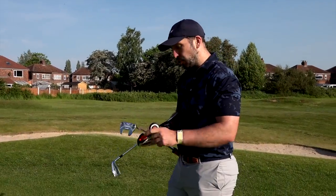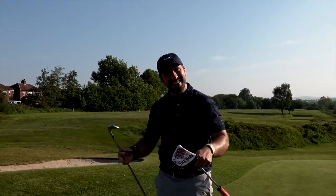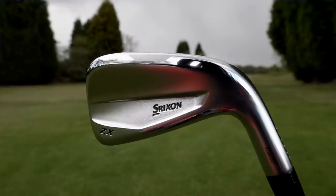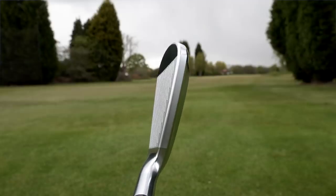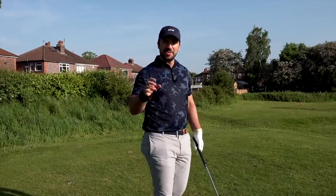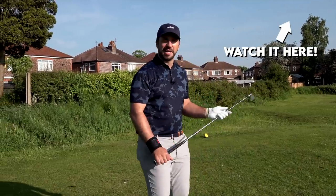Let me know in the comments what you think about Srixon golf clubs in general. It's a brand I've not really done a lot with before this year. They've obviously been around a long time, but it feels almost like a new brand just because I wasn't testing them. This driving iron — I'm not sure why it's not in the bag of every single golfer on the planet. I've done a video already using Hideki Matsuyama's Srixon blades — I'll leave the link. You'll understand the rules of an iron vlog a bit better.